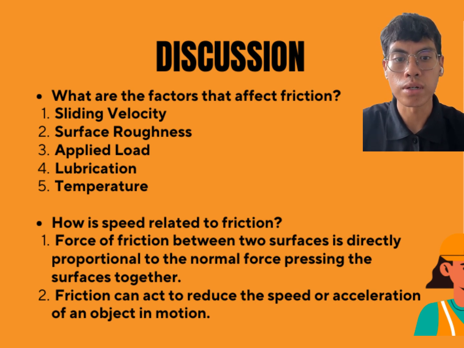So we found out during the experiment, when we increase the speed value of the machine, the friction value for both materials is consistently decreasing. And then there's the second one, surface roughness. During the experiment, we can see the roughness of one's material surface. The findings provide evidence that the surfaces of brass and aluminium are distinct. And in this trial, we can see that the aluminium material has a much higher friction than brass.